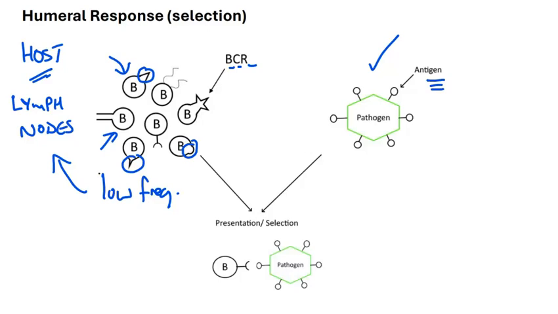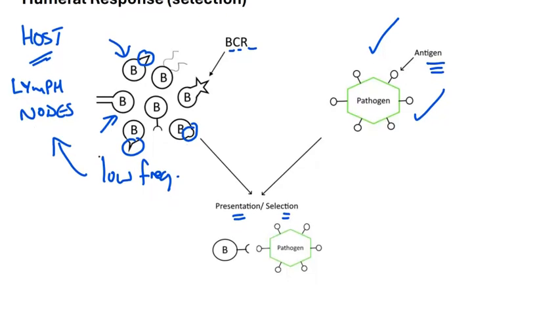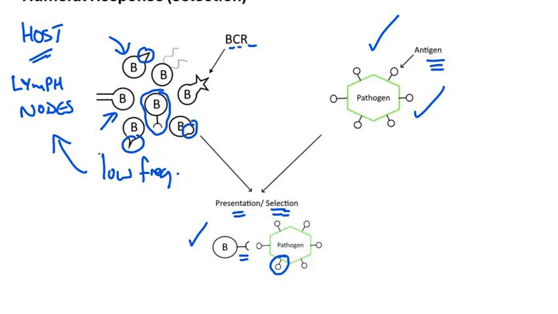So in order for the correct B cell to be selected, they must come into contact with the pathogen, and that presentation and selection process characteristically can take a few days to occur. So you can see in the diagram that with my pathogen molecule here, the antigen like this, this is the corresponding complementary B cell receptor. You can see it's actually this cell here, and now it has been selected. So now we're on our way through the first section, the selection section of the humoral response.